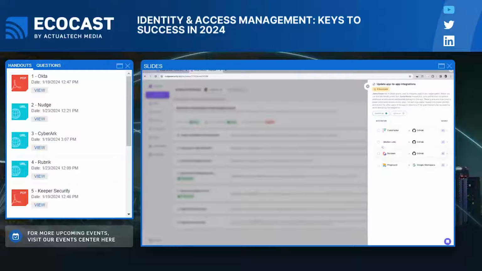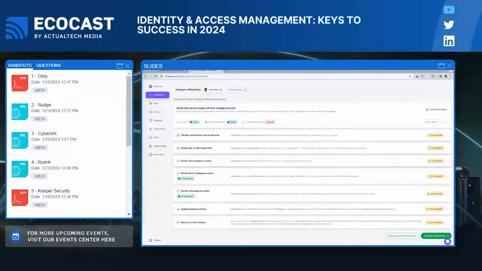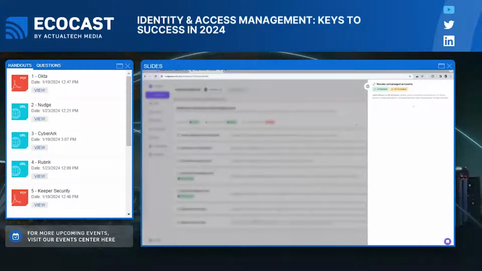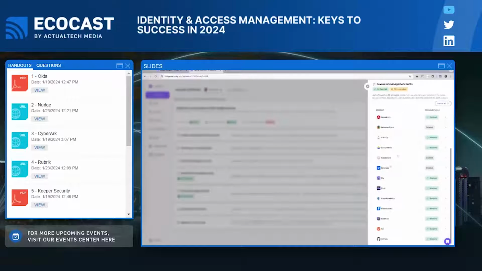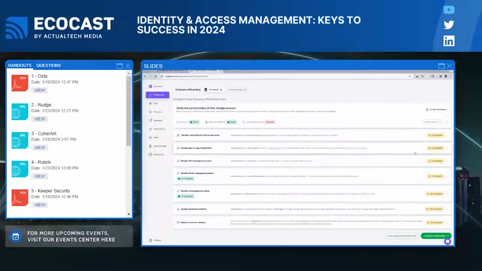And then we also make sure that we're revoking any kind of app-to-app integrations, OAuth grants that have been created, and that we're revoking SSO-managed accounts as well as unmanaged accounts. This is one of the magic tricks that we do here at Nudge Security: even if you have a username and password set up to sign into an account, we can go ahead and perform some magic to reset that password for those unmanaged accounts automatically. And where we're not able to do that, we can give you the deep link so you can reset that password manually as well.